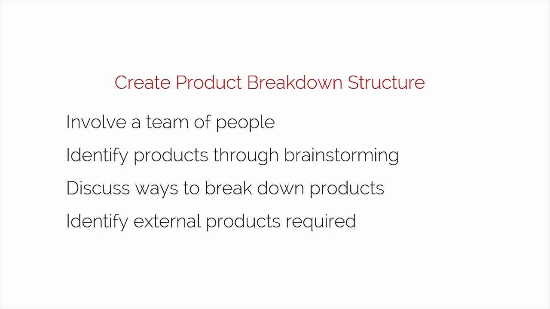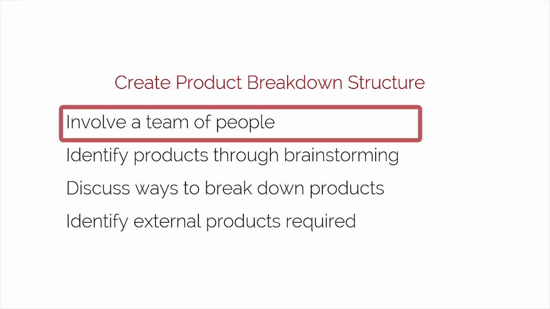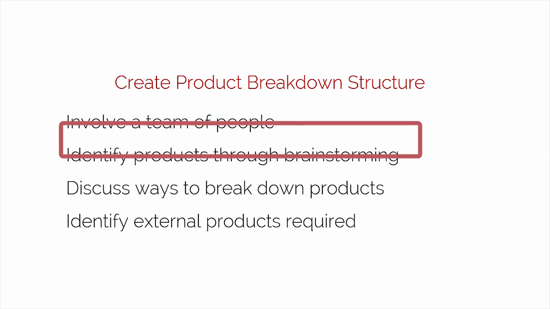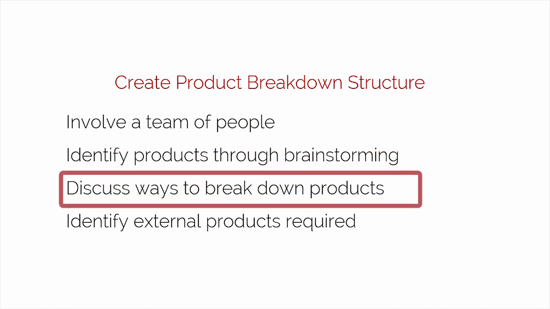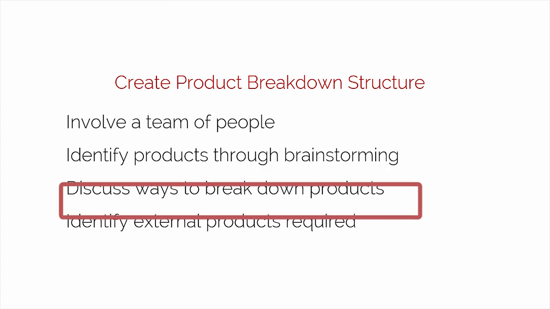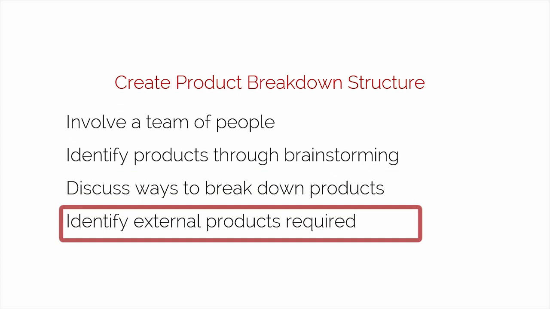When creating a product breakdown structure, people representing different interests and possessing various skill sets involved in the creation of the plan's output identify products by running a structured brainstorming session and by discussing the way in which the products can be broken down. The project management team must reach a consensus on the approach to be undertaken to create the product breakdown structure. It's useful to identify any external products required by the plan. If the project is broken down into several stages, the products for each stage are extracted from the project breakdown structure to form the stage product breakdown structure.